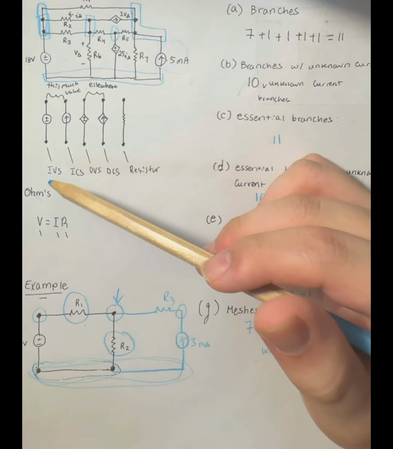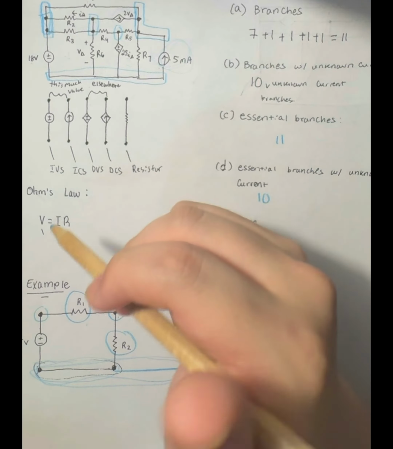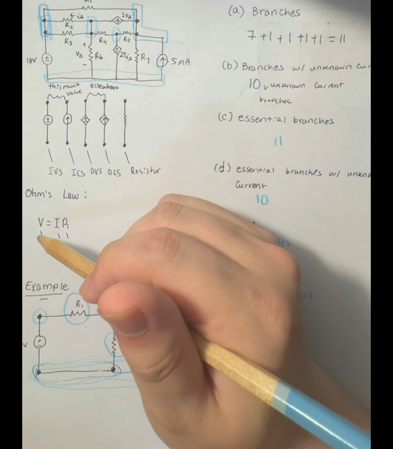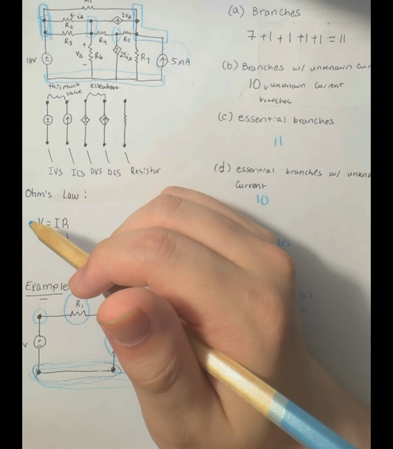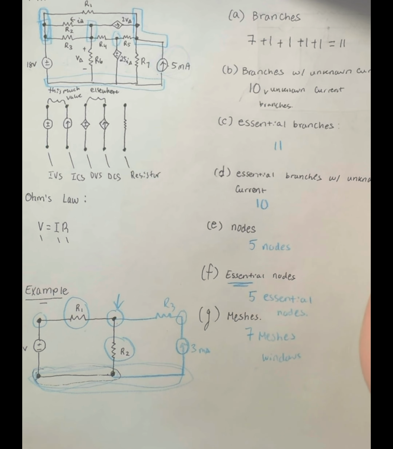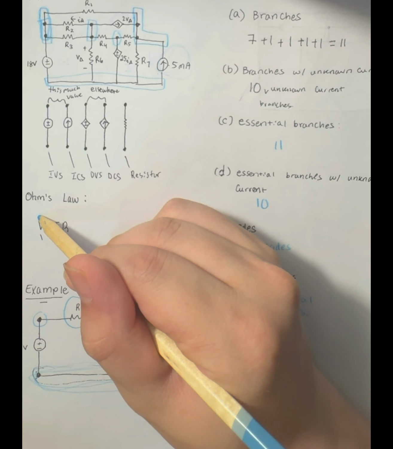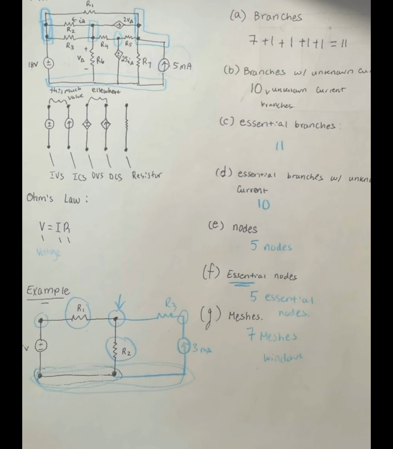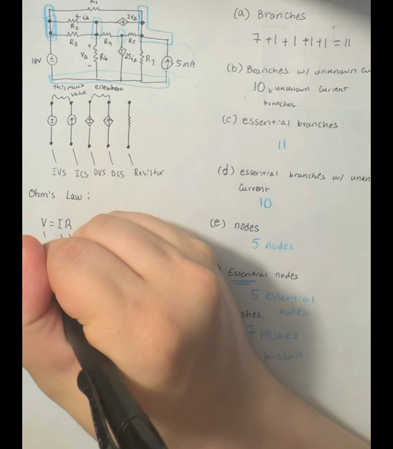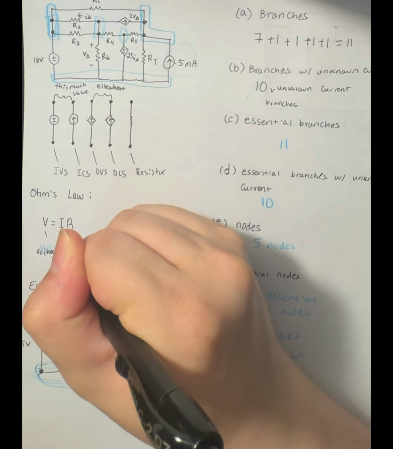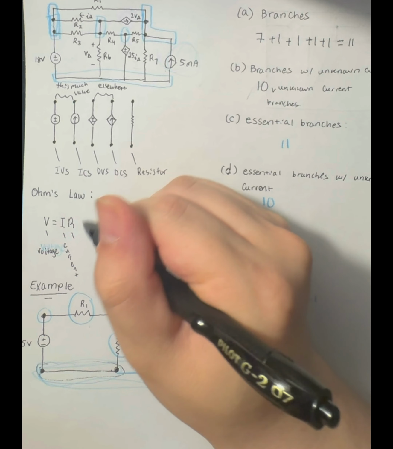Now I want to talk a little bit about Ohm's law. So Ohm's law is easily one of the most important concepts that we need to know to solve chapter 4 problems, especially when we use node voltage and mesh analysis, which I'll explain later, and I'll do more examples. So V stands for voltage, right? So voltage. And then I stands for current. R stands for resistance.